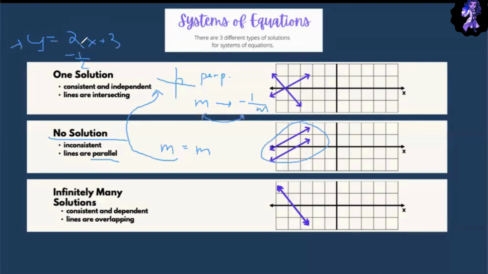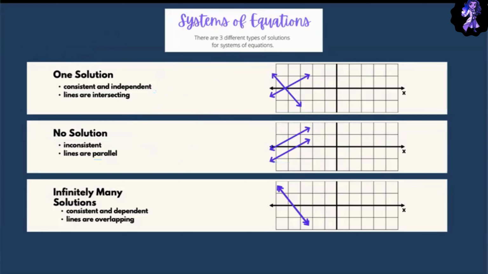So basically, you have to make sure that the equation is in the form y equals mx plus b, and that when you're solving, the value of m is negative reciprocals of one another to be perpendicular. And by default, you know that there's only one solution. So that's just a little hint for you. If they give you a problem and they say, hey, it's perpendicular, find the solution, you know it's only going to be one.